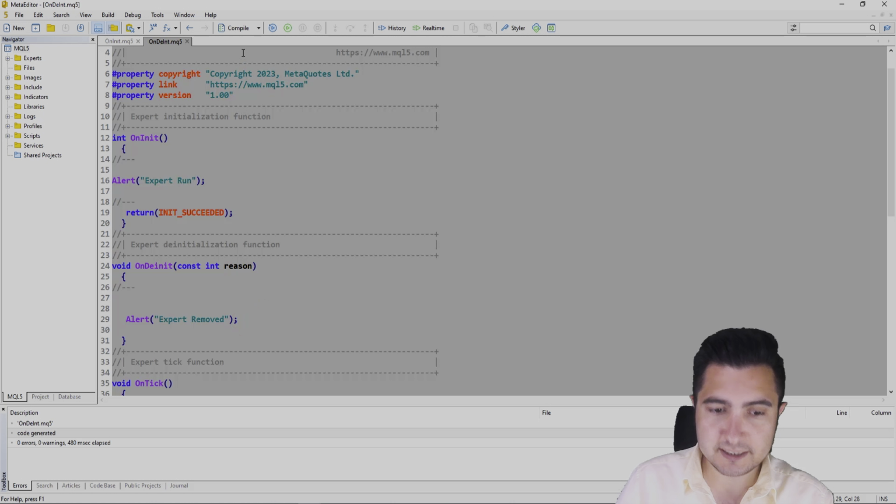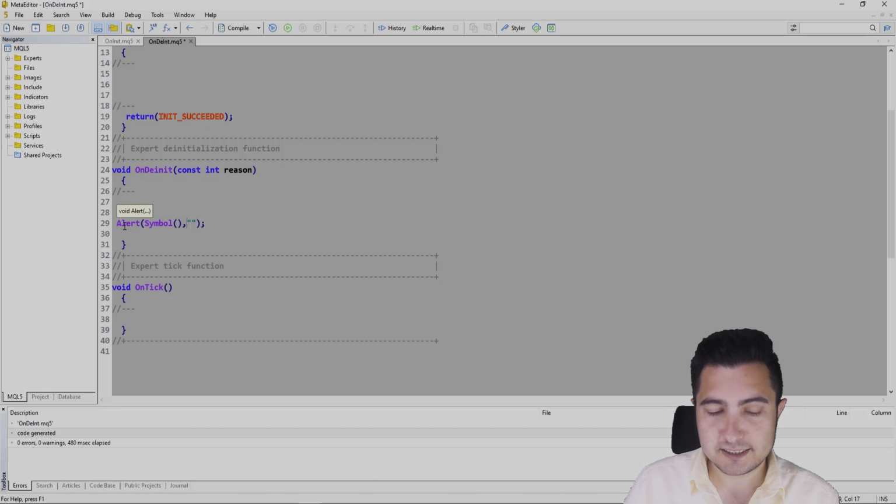I will remove this. When I remove the expert, I will get an alert. I will put Symbol. This is the function that gives us the name of the symbol the expert is attached to.